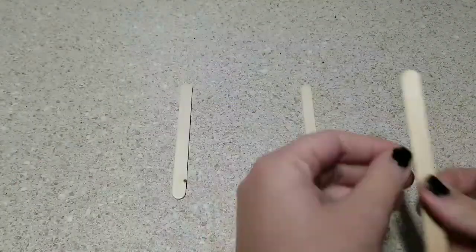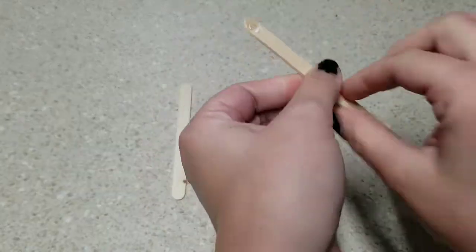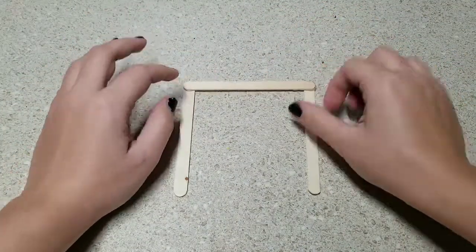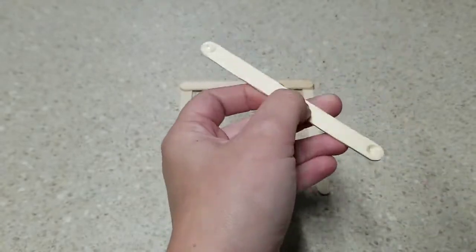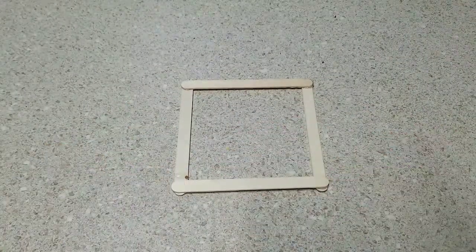Taking your crafting sticks and then putting some glue on either end. This will make a wood panel or a palette pattern, giving space in between your crafting sticks depending on what you want to put onto each set. I chose for this one to put my hook earrings, so I needed quite a bit of space in between each of the crafting sticks.